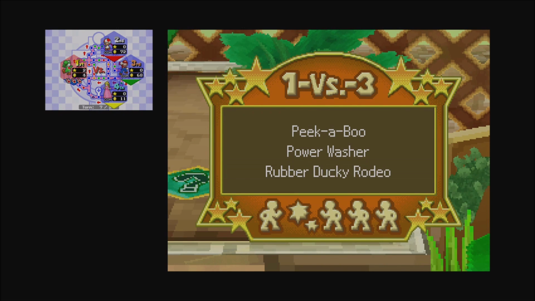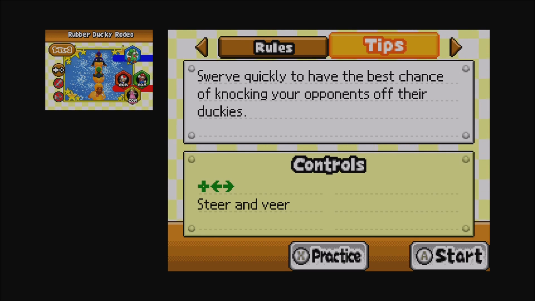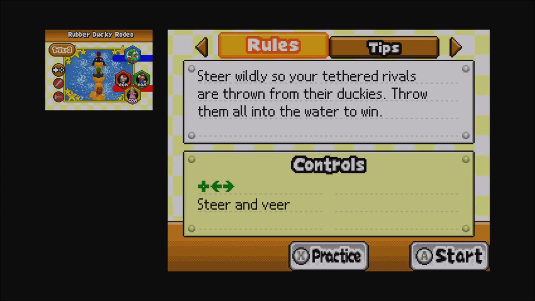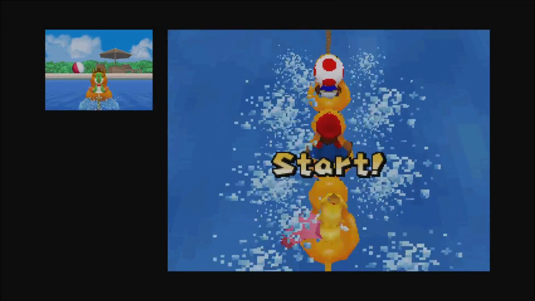Ooh, Rubber Ducky Rodeo, okay. Steer wildly so your tethered rivals are thrown from their duckies. Throw them all into the water to win. Swerve quickly to have the best chance of knocking your opponents off. Which is bullshit because apparently they have the power to resist that, as you will see.